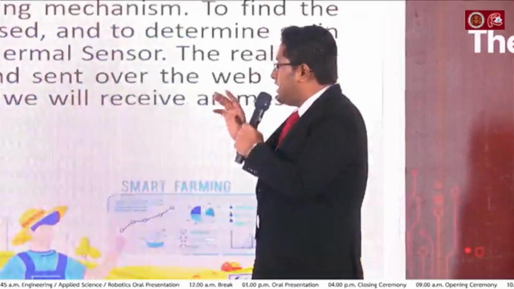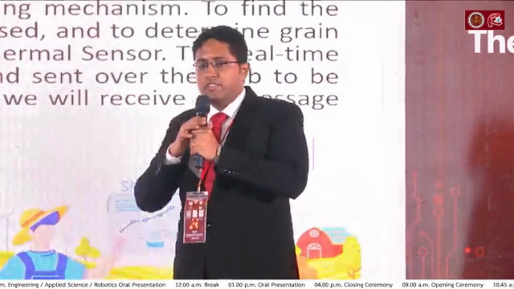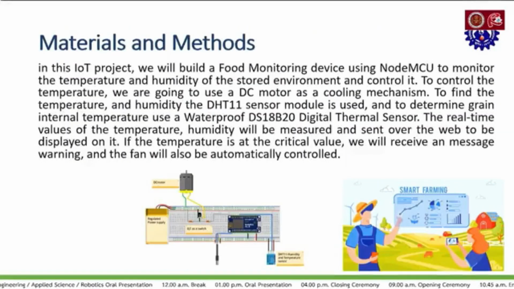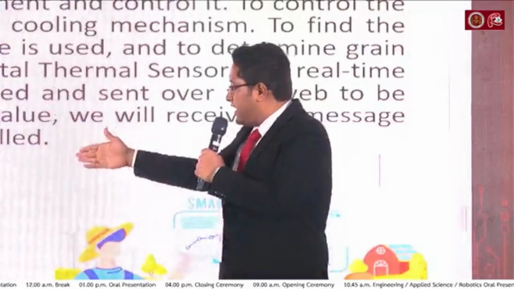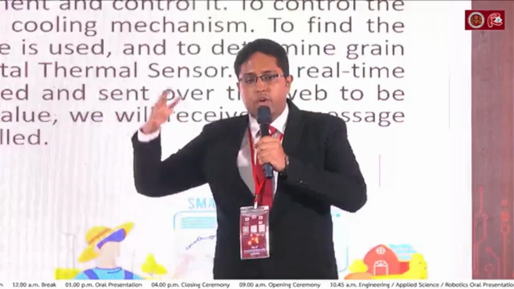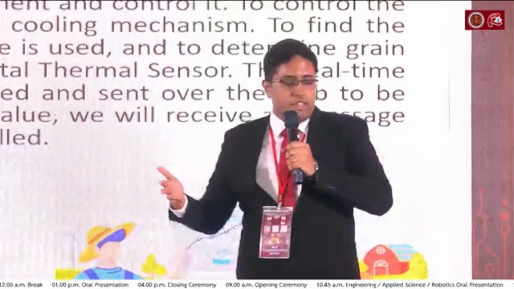We are developing a prototype device which includes a DST sensor, a DS18B20 sensor, and also a DC motor. When the temperature level decreases or increases beyond the standard level, our device will be activated and send the data to farmers or storage managers to take the necessary steps for the silo, and the blower fan will also start automatically after this situation happens.